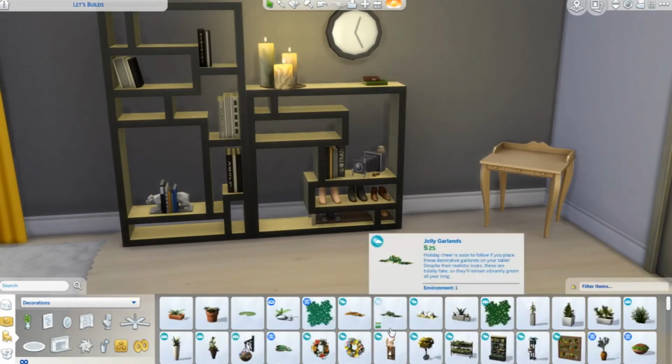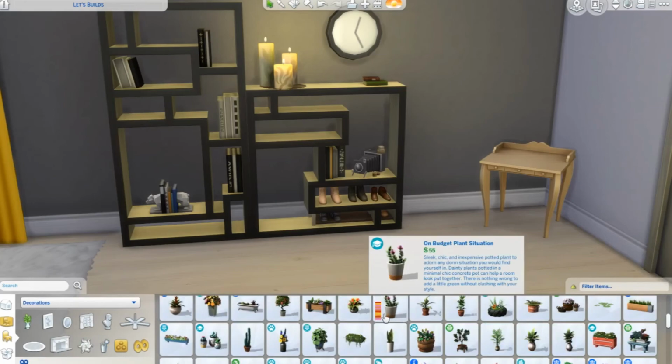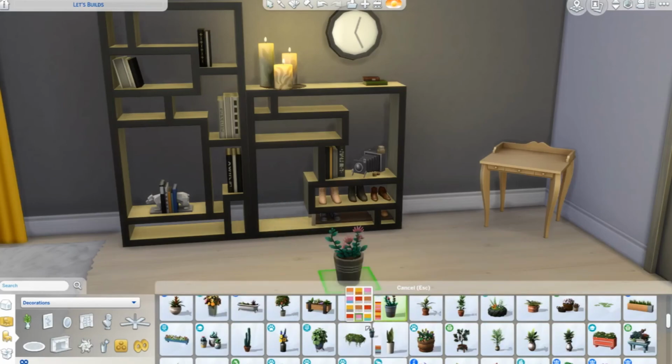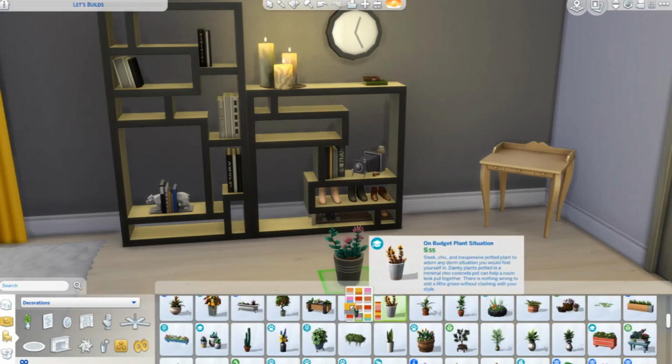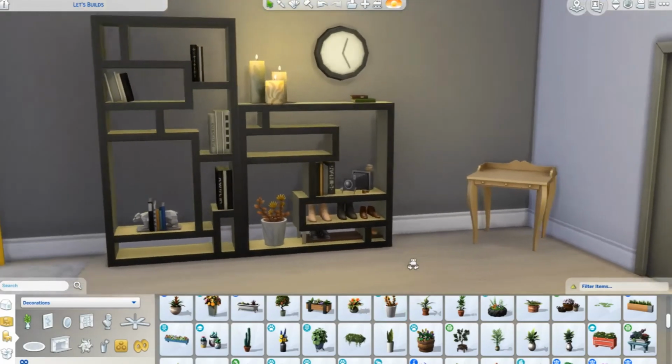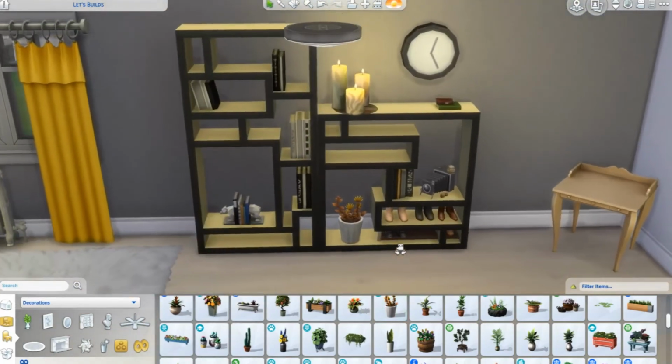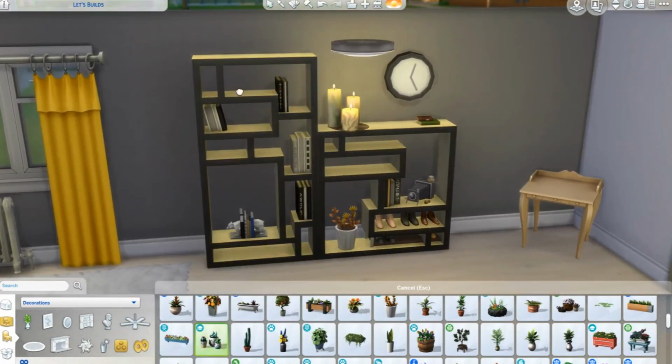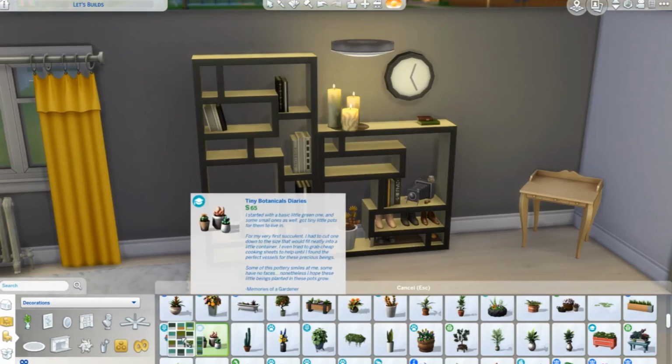We don't have any plants in here yet, so it'd be a good space to pop some plants on here. We could go for a nice black plant, or we could go for one that has some yellow and orange in it, so you'll just have to raise that up. I'll pop that there. So then we've got a nice plant, and we could obviously see if we can pop one at the top as well.